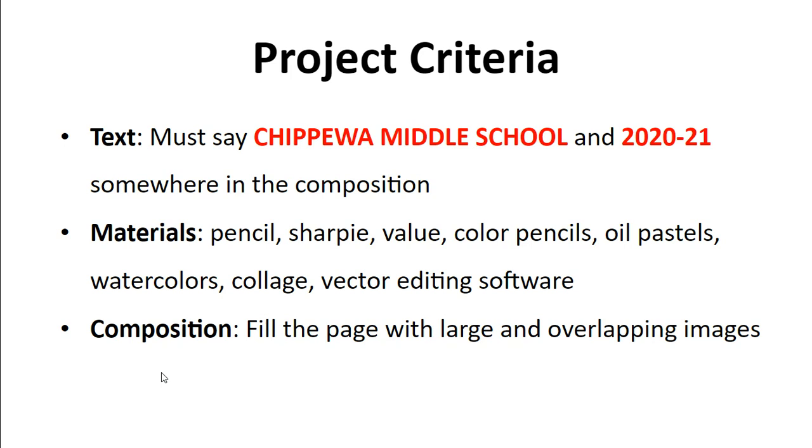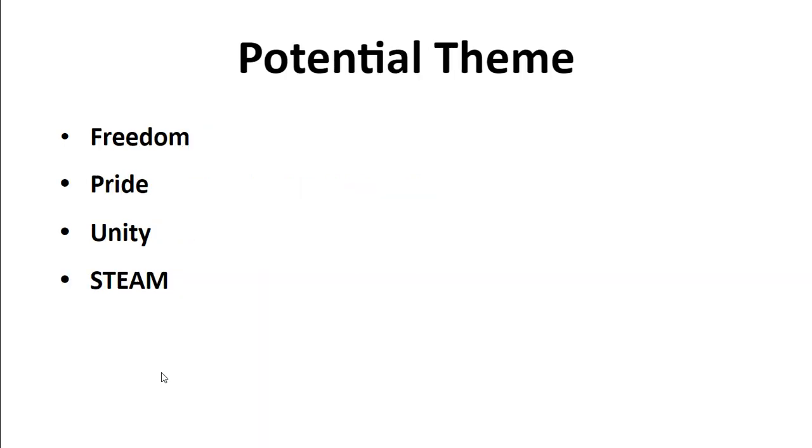Composition. You want to make sure you fill the page with large and overlapping objects. A lot of the same criteria from other projects can be applied to this. You don't have to necessarily have a specific theme, but you can think about some positive concepts that we want to visualize creatively, such as freedom, pride, unity, or a more tangible thing that's specific to academics like STEAM.